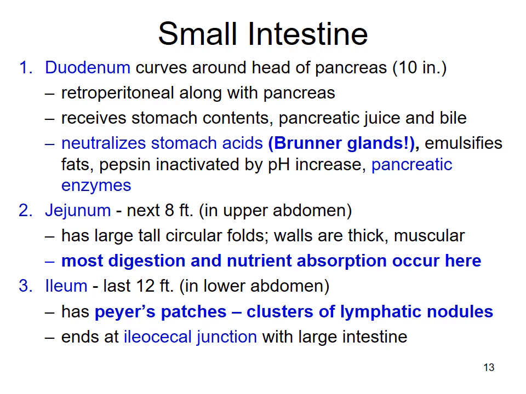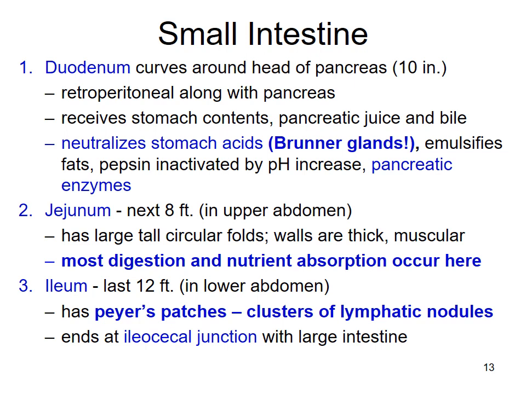So for the first part, the duodenum, I would love for you to know that its main purpose is to neutralize the stomach acid that is coming from your pyloric sphincter. Remember, the pyloric sphincter is the narrow end of the stomach. That is where the acidic chyme will leave the stomach and enter into the neutral environment of the small intestine. And what we need to do is neutralize the stomach acid by introducing it to lots and lots of mucus and bicarbonate. And this is going to be courtesy of the Brunner glands. So the Brunner glands are going to help us neutralize the stomach acid, and they're found within the duodenum.